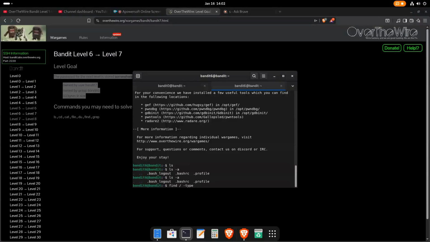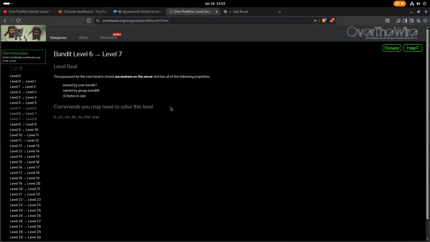We'll take it as file, and the user is Bandit 7, and the group will be Bandit 6, and then finally the size, which is 33 bytes, as it says.